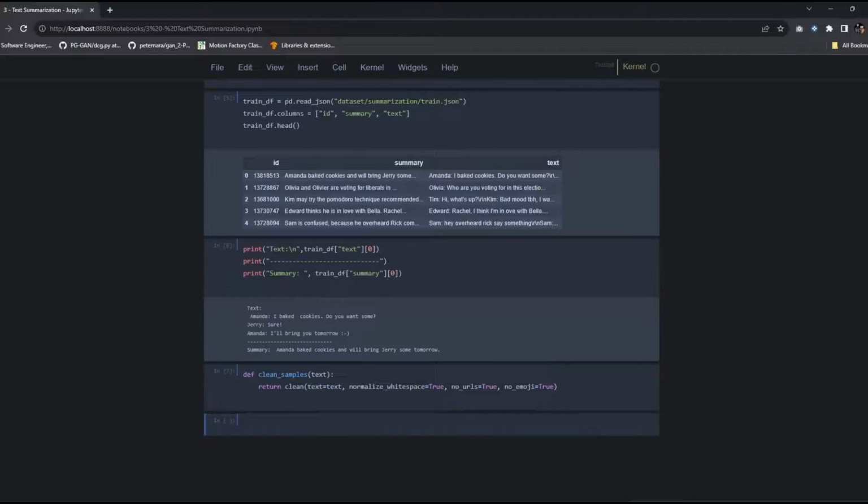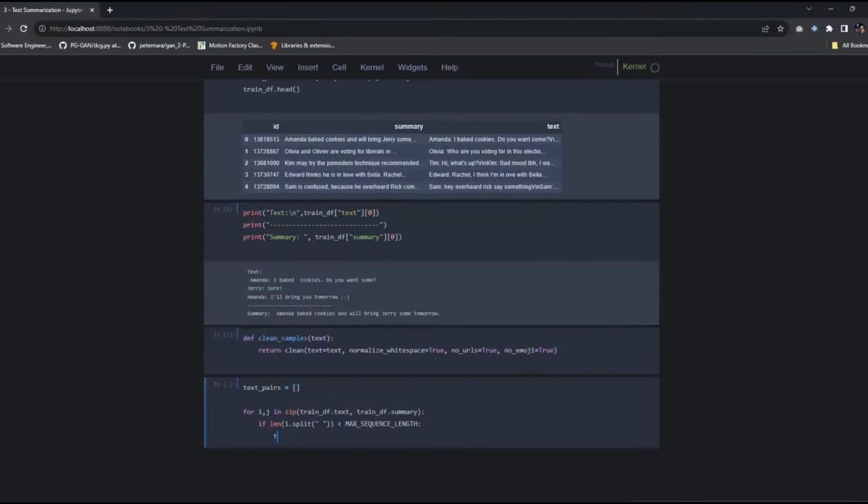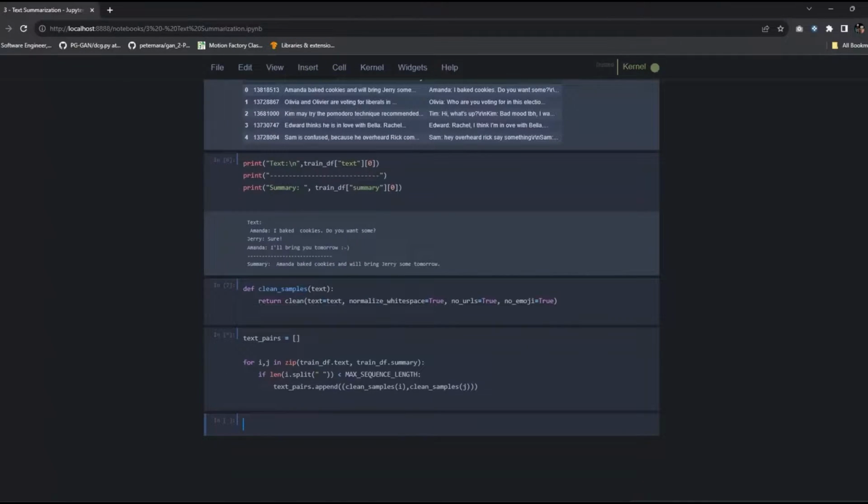This is needed for the model to understand who said what, or to differentiate between the person and the sentence. Now filter out the samples which have a longer sequence length than what we defined in the max sequence length, and store them in a list with a tuple of source and target. Once it's done, write a function to train the Wordpiece tokenizer. But wait, what is this and why are we using Wordpiece?